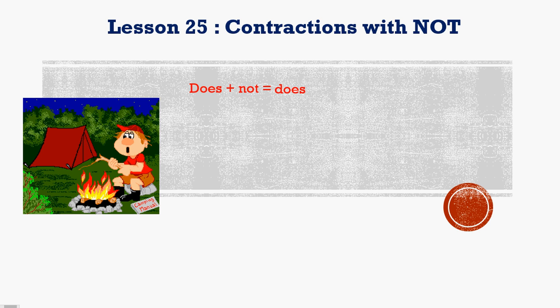Solamente vamos a poner la N. And then, instead of putting the O, we put an apostrophe. No ponemos la O, ponemos esa comita que en el aire, apostrophe, ¿verdad? Y después, we put the T. And that's it. We don't put the O. Do you see? The word not is over there, but instead of putting the O, we put this.